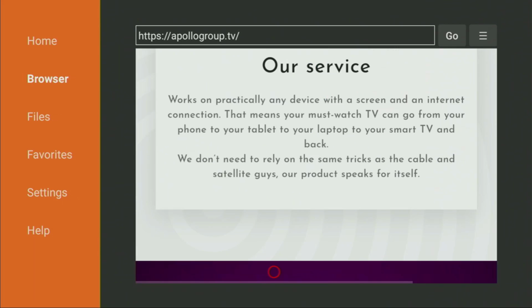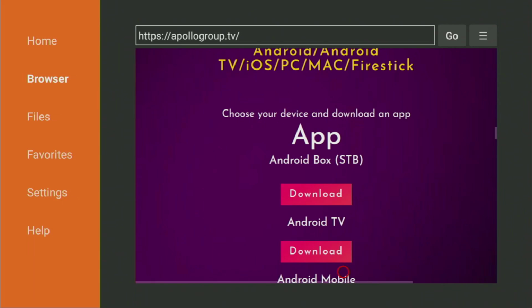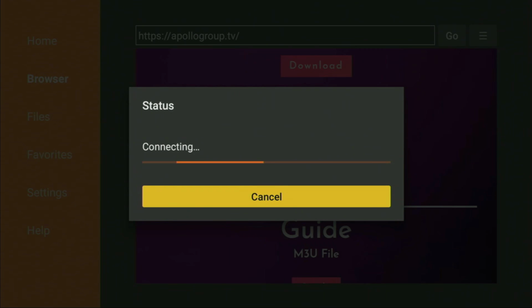Then you have to keep scrolling the website until you see that section where you'll see the download buttons, and we'll be needing the Android TV version. So here's Android TV, then you just need to click on Download right here, and now the download of Apollo Group TV is going to start. As you can see, it happens really fast, but of course it all depends on your internet connection speed. Then just click Install, and now it's being installed to our Fire Stick. Should be done in a couple of moments. Let's wait a bit. And here it is, the installation is finished.